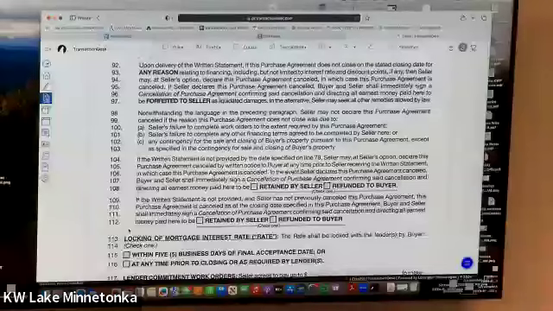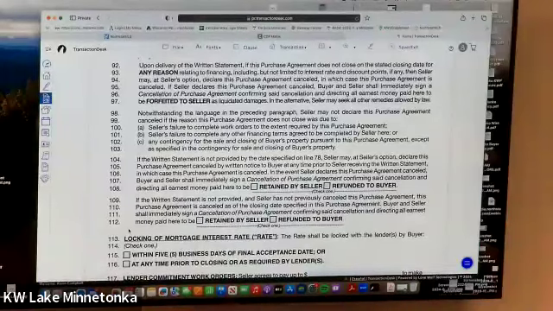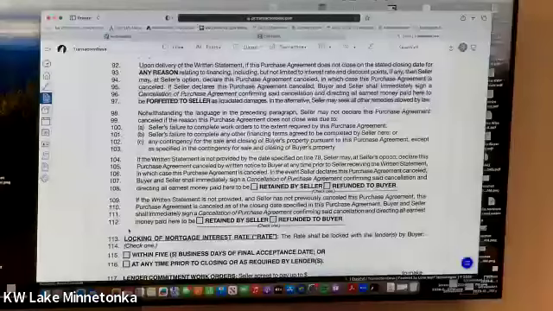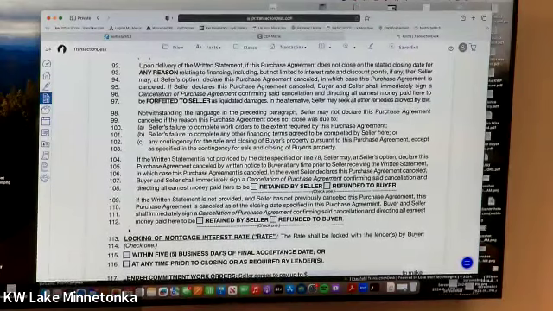If written statement is not provided and the seller has not previously canceled this purchase agreement, the purchase agreement is canceled as of the closing date. This first part: I received written statement, it didn't close, seller retains money. Okay. These next two: written statement was not provided, seller can cancel, and this is what happens to the money. Now, written statement is not provided, we came to closing. This statement says what happens to the money. Written statement was provided. Oops, it wasn't provided. What happens?